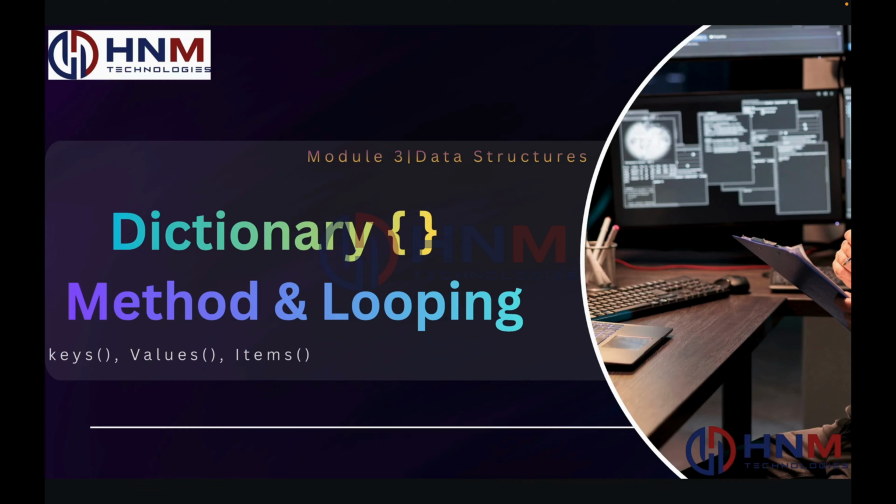In a previous video, we learned dictionary basics like creating, accessing, adding, updating, and deleting. We also briefly touched items, right? Since I said in a previous video, we are going to cover items and dot keys, values in this video. Today we go deep into the dictionary methods and looping. This is where a dictionary becomes truly powerful.